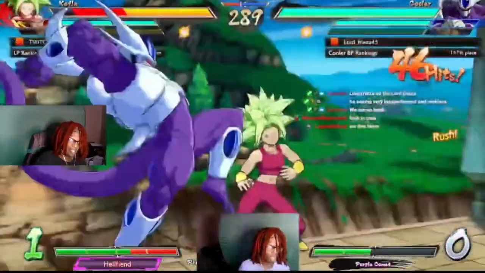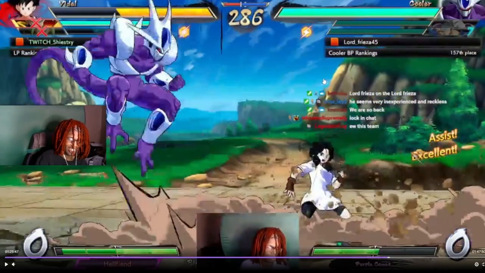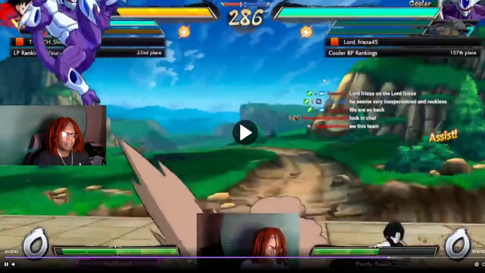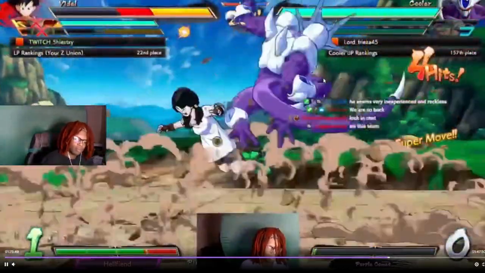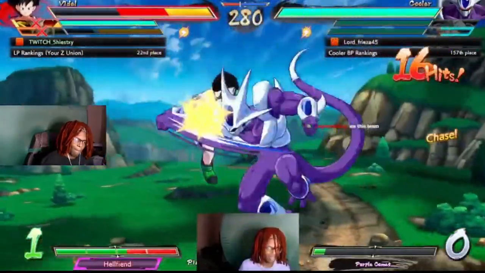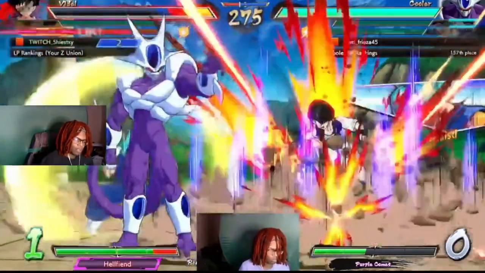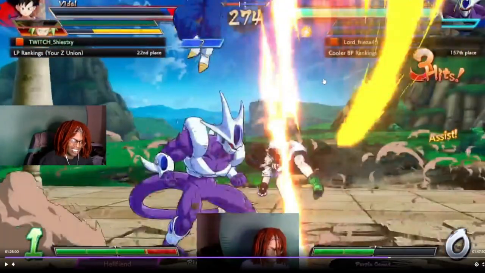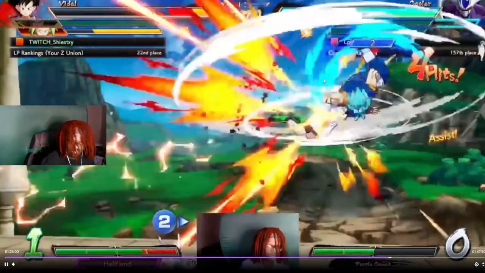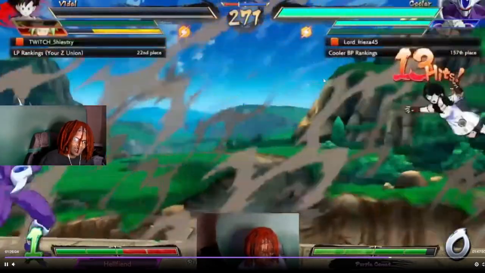Then he tags in Videl. That was so risky right there. I shouldn't have done the lariat because I just basically gave myself to him. I have no assist, so why am I lariating with no assist up? Cooler things. I just can't block. I just try to reflect. I don't block. I was so stupid. And then with that, I lost Videl.